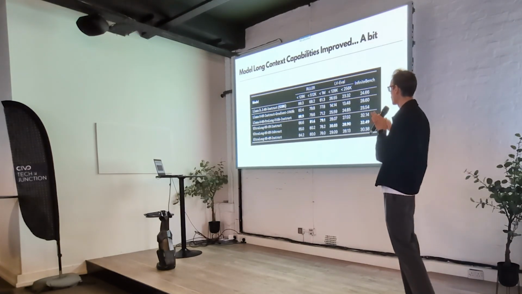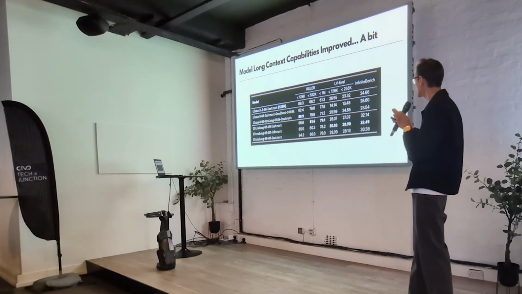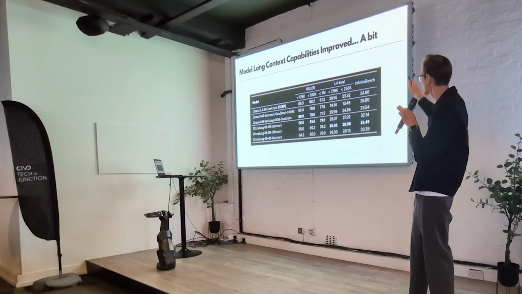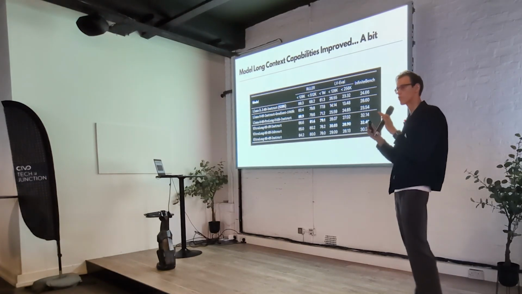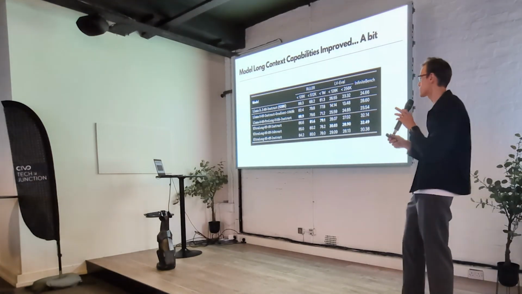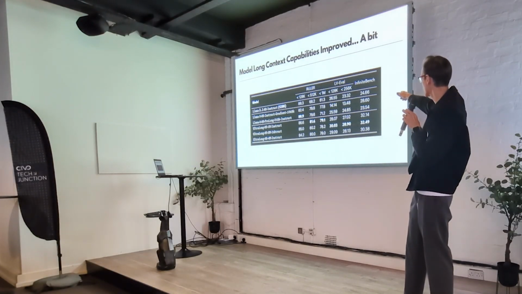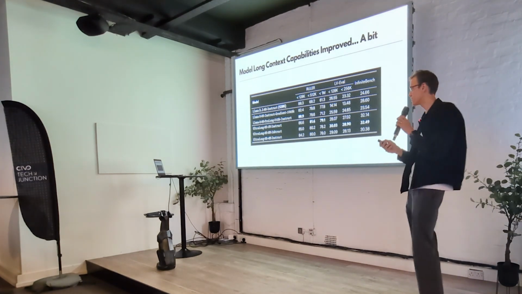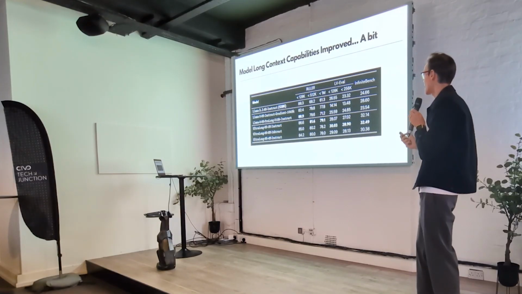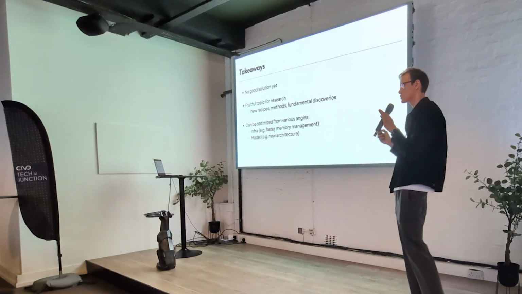And they show that on the long context-specific benchmarks, everything goes up. But the only interesting one is Infinite Bench. It's a dataset of multi-hop question answering, where a model really needs to focus on a very long context and do multiple turns over the document. And it improves from 24.16 to 32.49, but yeah, just a little bit. Again, nothing really super impressive, and that's why this problem is still unsolved, and there is no good solution.